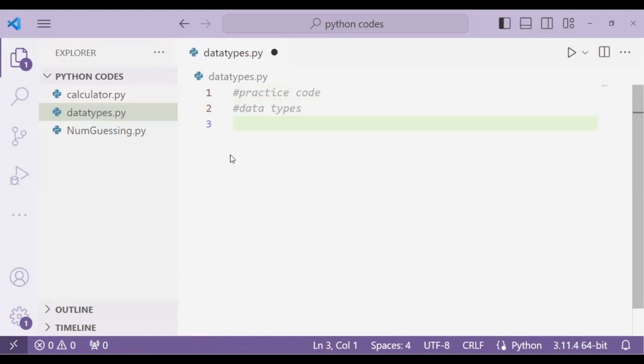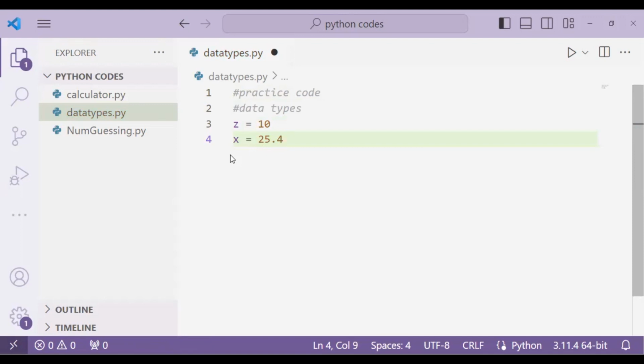The very first data type which we talked about was integer. Let's suppose I create a variable named z and I store an integer value in here. This is how an integer value is stored in a variable. Then let's say I have another variable named x and I store a float value in it, 25.4, let's say.